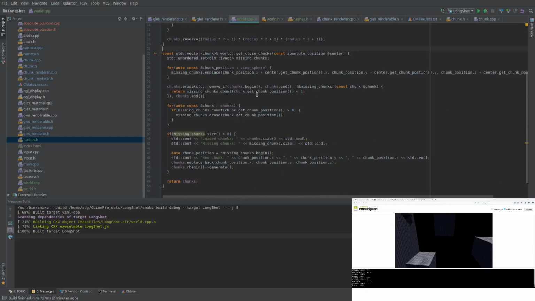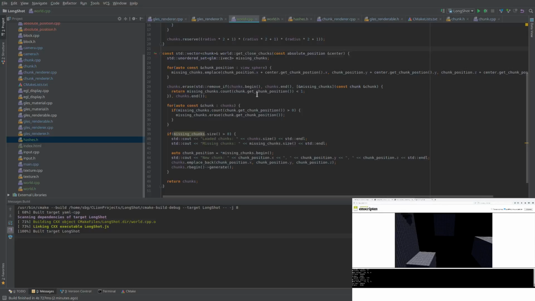So what do we do? Now in principle, we should never change the number of chunks we are rendering.